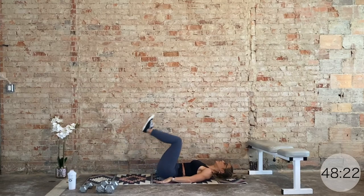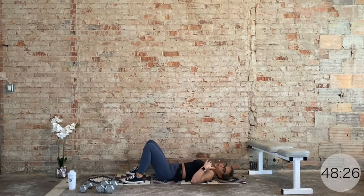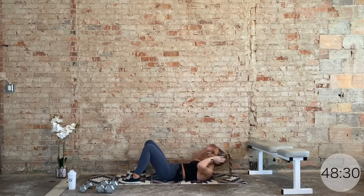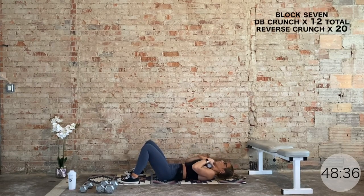Then we go to reverse crunches. Small range of motion, working the lower abs. 12, then 20. You don't have to use this dumbbell. You can keep the hands behind the head if needed. Let's go in 3, 2, 1. 12 total. Big squeeze at the top.